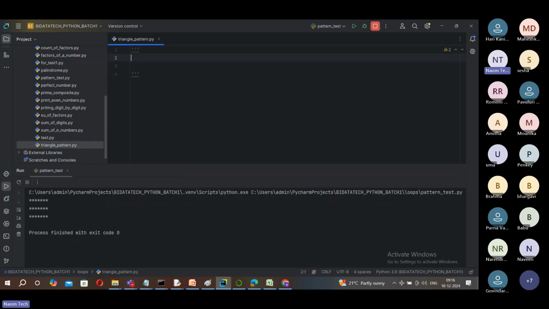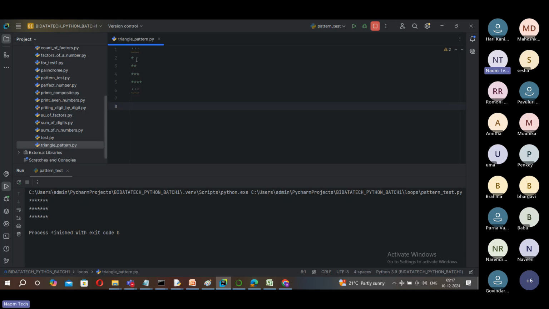My pattern is this: 1 star, 2 stars, 3 stars, 4 stars. After doing one or two, I'll give you problems and assignments, so try to solve all those problems, friends. If you really spend some time, not immediately, by this weekend you can solve all of them, or at least take one more week. But please solve them yourself. Now, this is the pattern I need.